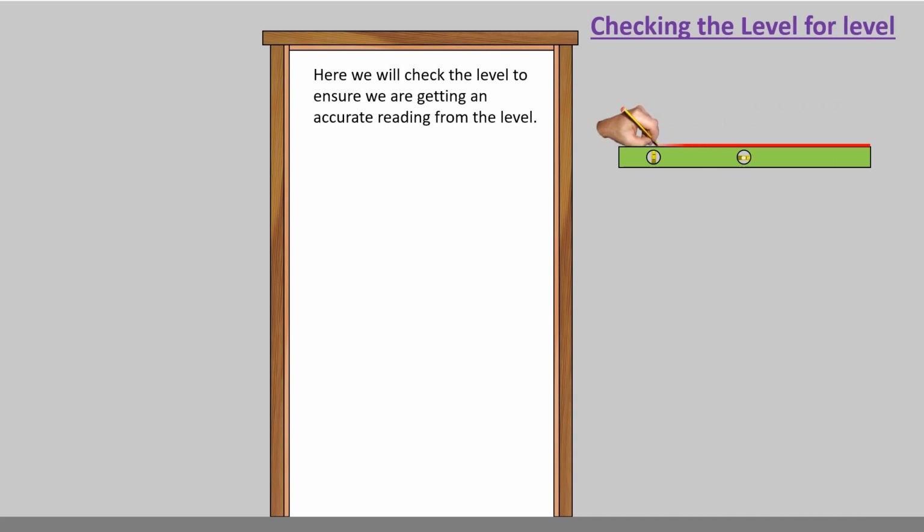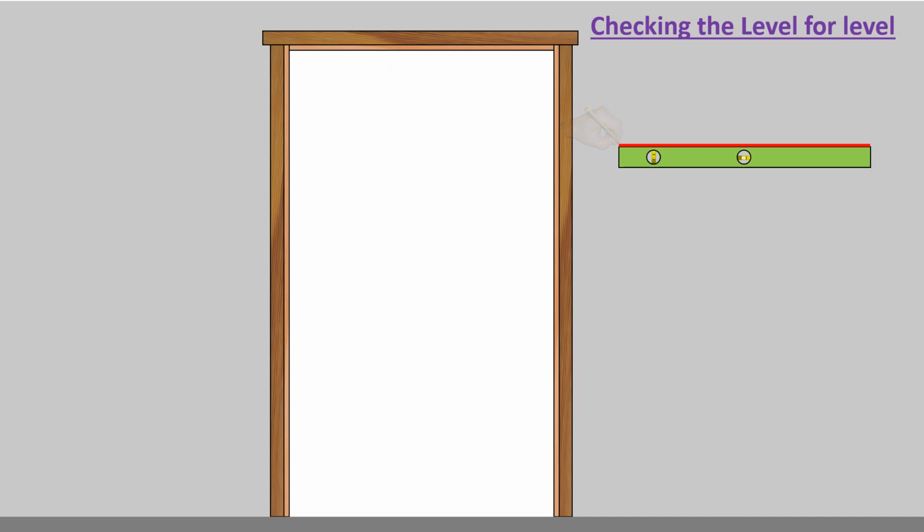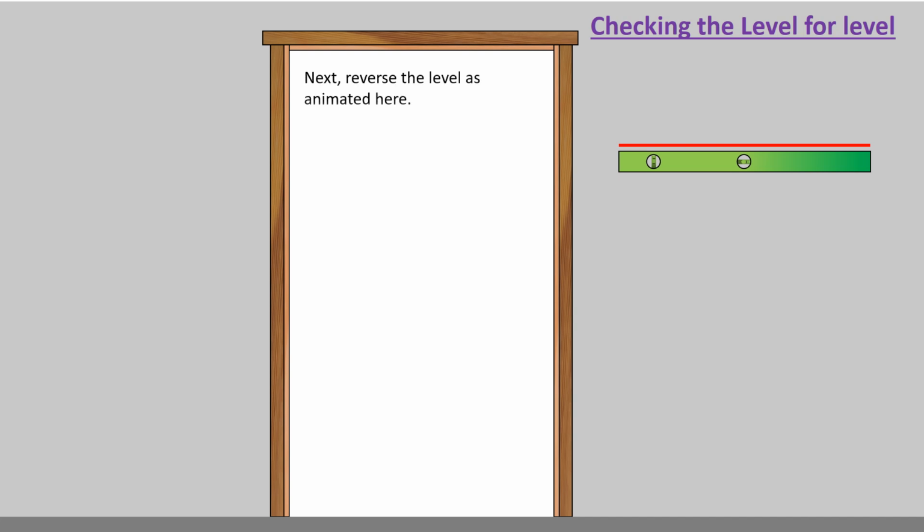Here we will check the level to ensure that we are getting an accurate reading from the level. So place the level on the wall and draw a line when it indicates that it is reading level. Next, reverse the level as animated here now.